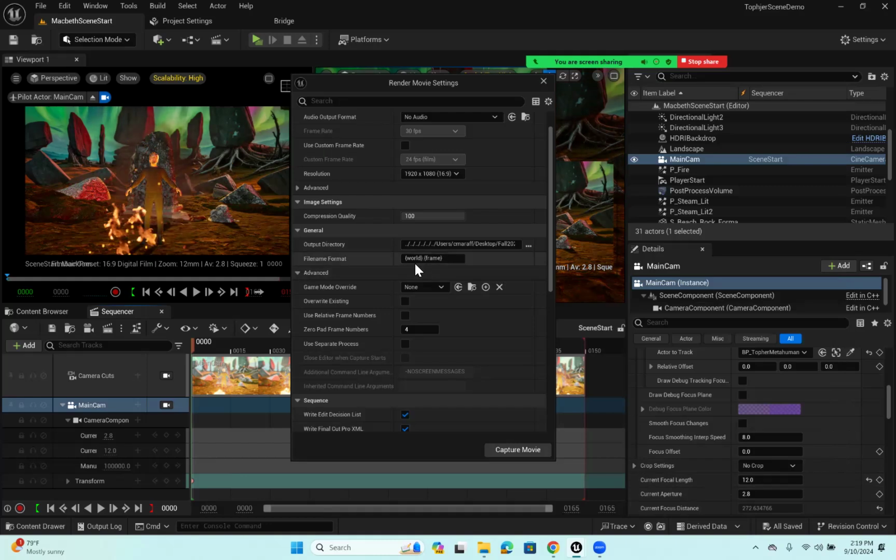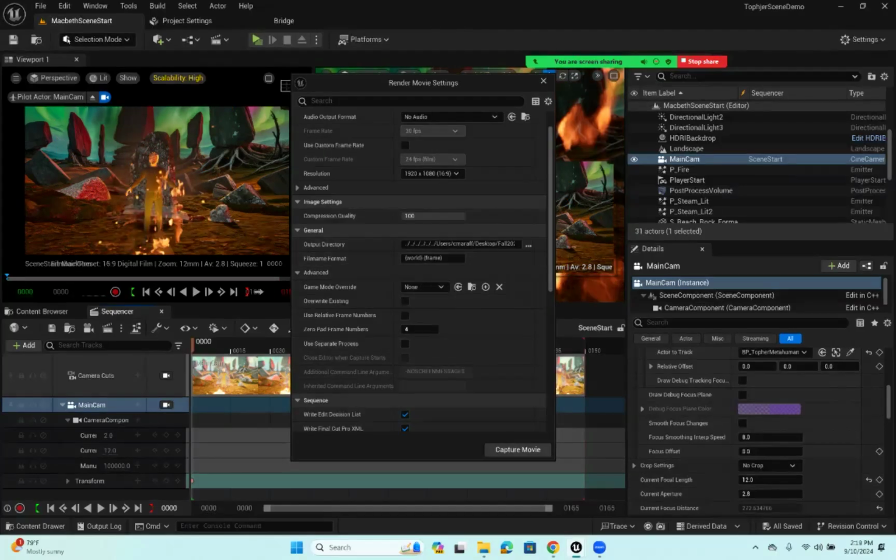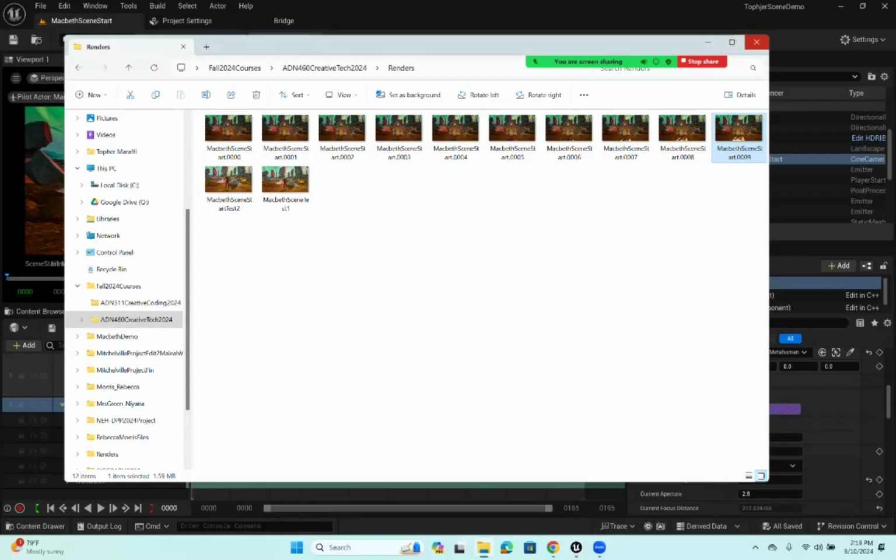It's going to have a file format where it does the name dot frame. If we go look at the ones that I did, it's going to say the name of your scene, in this case, Macbeth scene start dot 0001, 0000 0001, etc. You want that when you're doing an animation, because when you bring it into Premiere or some other editor, the way it brings it in as a sequence is to have those numbers there.